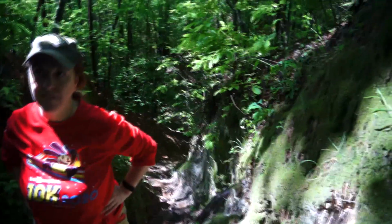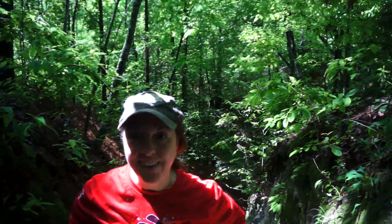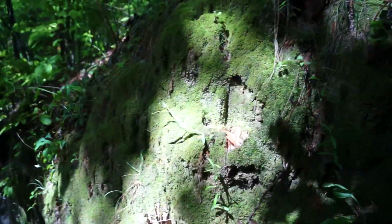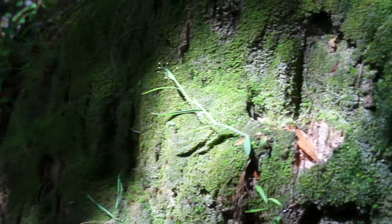All right, we have climbed up through here. Seen past Stacey, it barely even looks like a trail. What do you think of this trail, Stacey? It's hard. Yeah. But look at the green moss and stuff. Why is Brian always high? Look at the sky, man. Okay, so this trail goes up here amongst some cliffs.